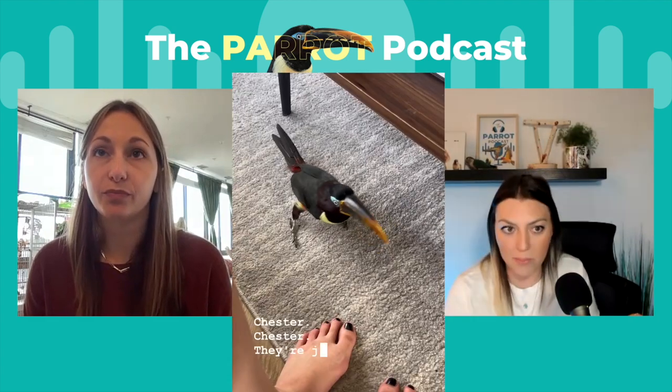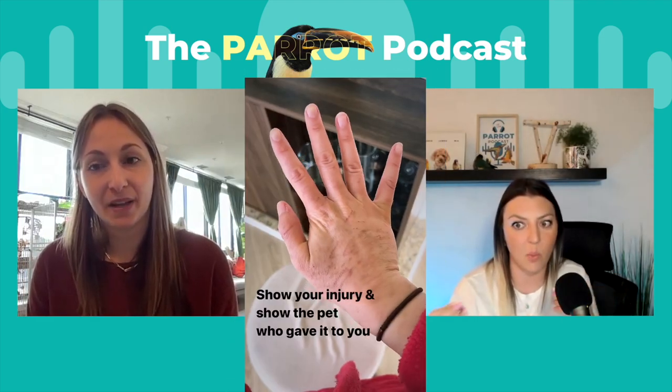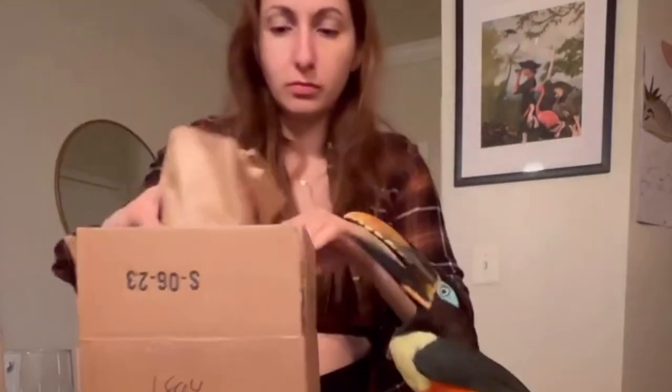Oh my gosh. And with his beak, what is his bite strength? Does he have strong bites? I've seen that he's bitten your feet and you told us that he's gone to bite people's eyes. Do his bites hurt? And how does the bite compare to a parrot's? So again, talking about a toucan bite here, we're talking about an aracari, so I cannot vouch for the big ones. Chester's bites really don't hurt at all. What hurts is if he bites you by your eye, or one time he bit my sister's ear and dangled off her earlobe. He might be less than a pound, but holding on to an earlobe and dangling from it hurts. But more than anything, it's scary. If you're not expecting a bite and he comes at you and you get bitten, it's more like a jarring thing than something that is particularly painful.